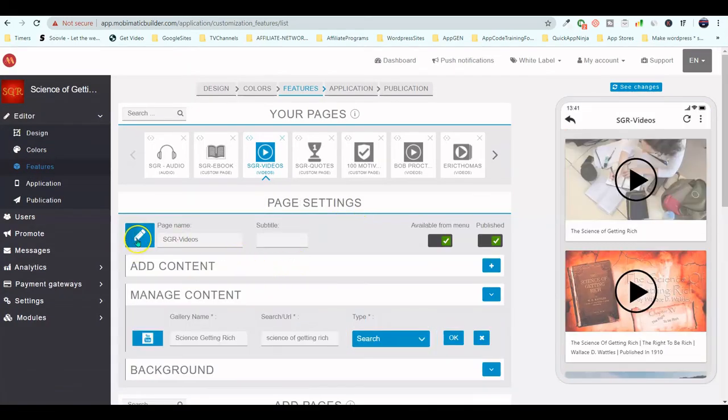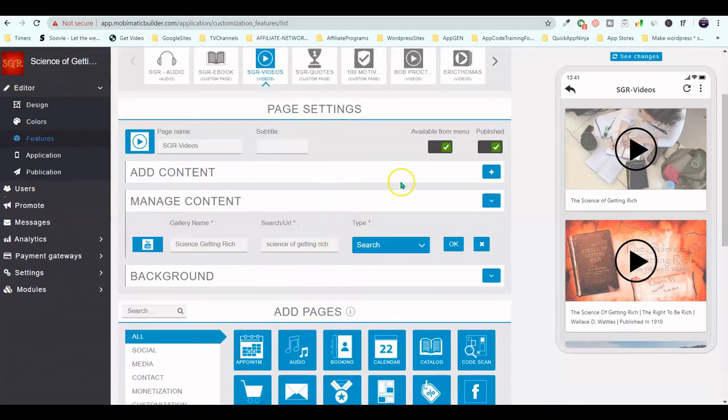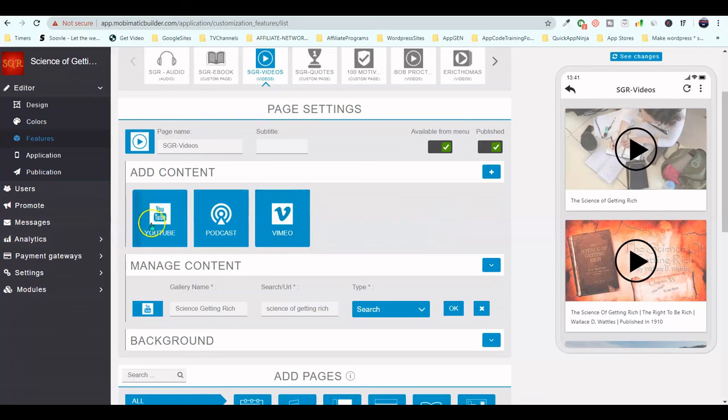I changed the image, and page name, I just named it SGR videos, and it's available for the menu and it's published. Add content. This is what you do. Click the add content button.